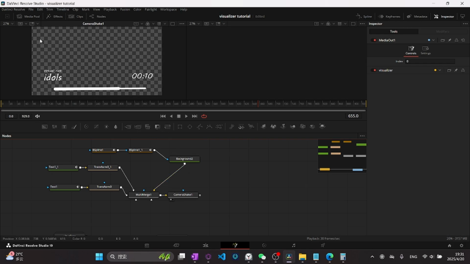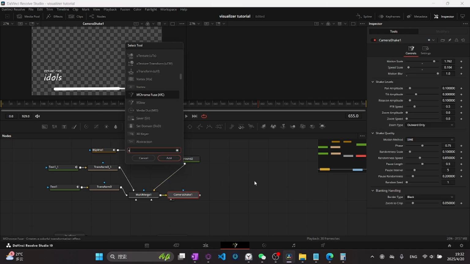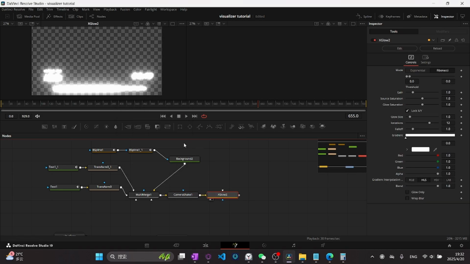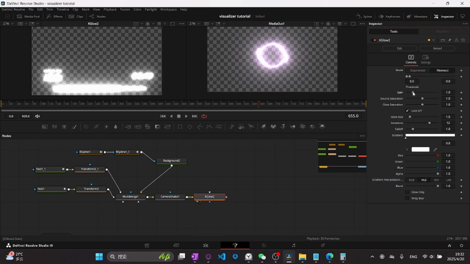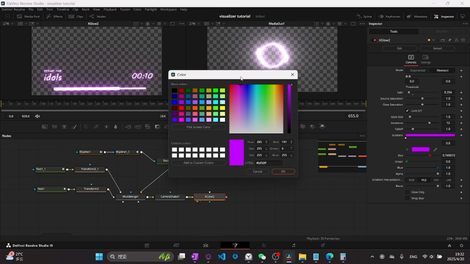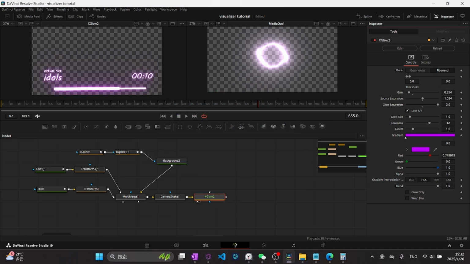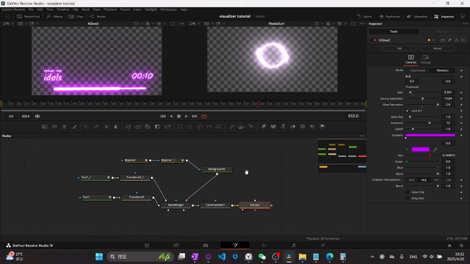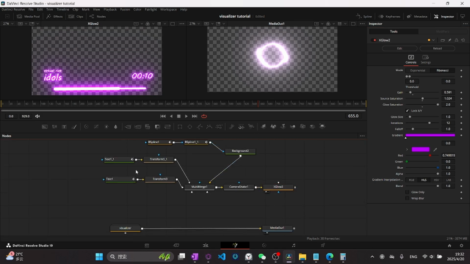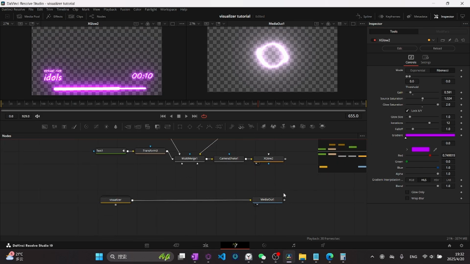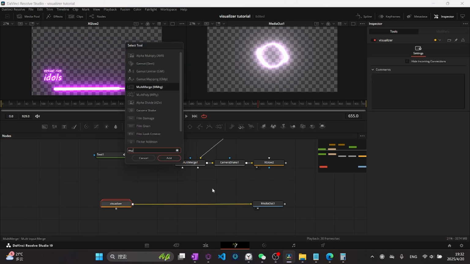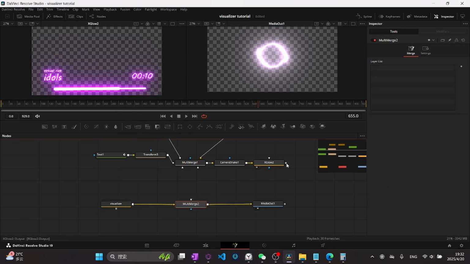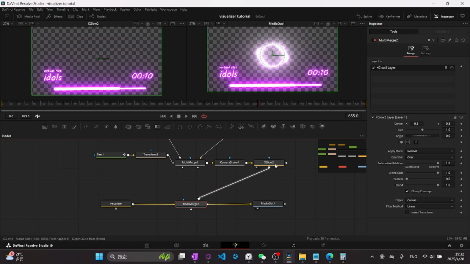Now, this looks cool, but it's still pretty boring. Time for some more X glow. Oh, yes. Gotta love the X glow. Just tweak it a little bit, you know what I'm saying? Add this like that. Change up the saturation. Change up the glow. Now it's time to add all of this into this. Good way to do that is just add a multi-merge node. Add a multi-merge node and connect that here.